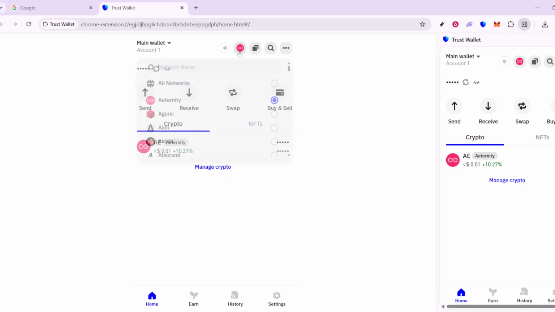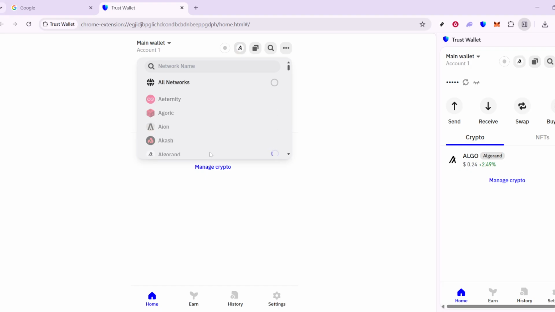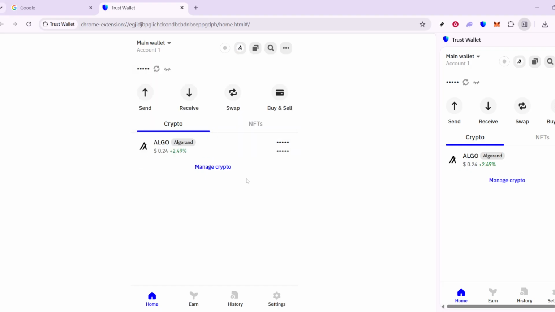This seamless transition involves changing to the selected network so you can view assets, balances, and transactions specific to that blockchain. Isn't that convenient? You'll be able to confirm the change instantly as you'll see your assets and transaction details update to reflect the network you've chosen. And there you have it. You've successfully changed networks inside the Trust Wallet browser interface.